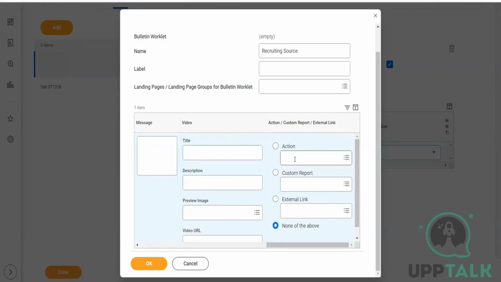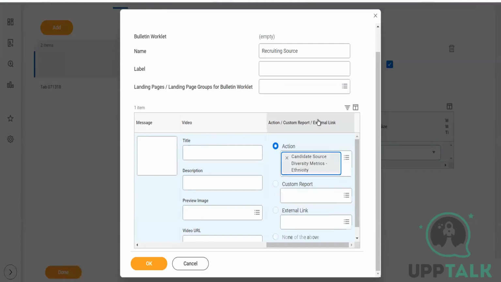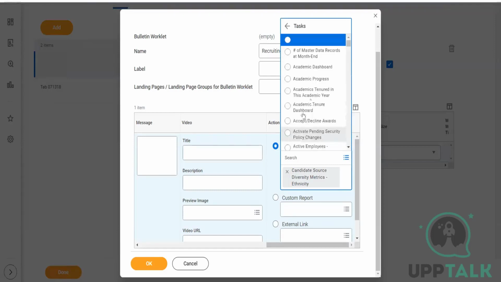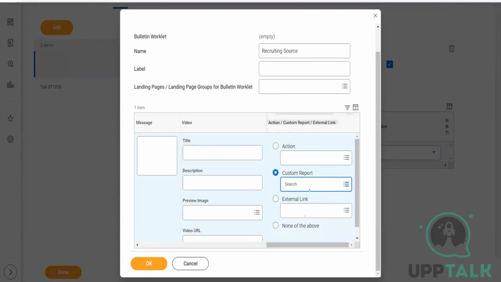So actions are like the tasks which we can perform. So we can add only one populate data over here, and over here also we can add only one.